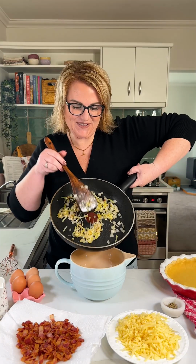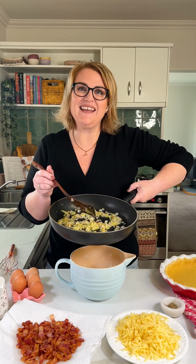So here you go, I'll try and show you that a little bit. It is lovely and soft and translucent, smells amazing. So I'll set this aside to cool slightly while we make the egg filling.